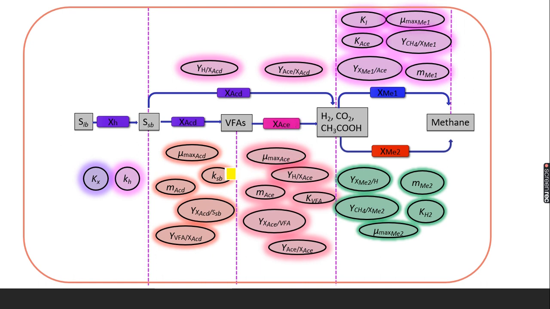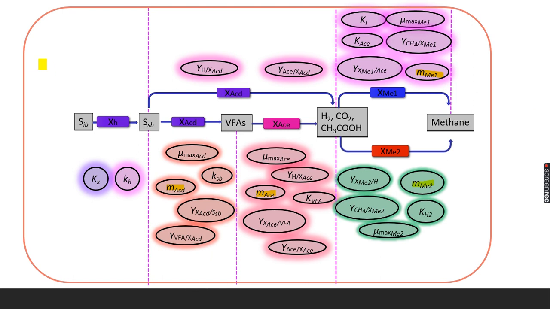And somewhere we have also used maintenance: you see maintenance of ACD, the acidogenic biomass maintenance, similarly acetate maintenance, similarly methanogenic biomass maintenance. It is not necessary. We assume that even if the microorganism is not growing, they will consume some substrate. So substrate consumption can be written not only as proportional to growth, but plus maintenance times biomass concentration. So even if they are not growing, they are taking food.